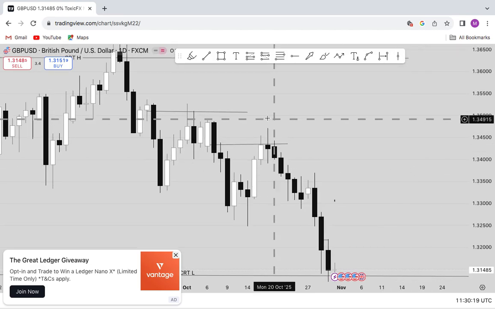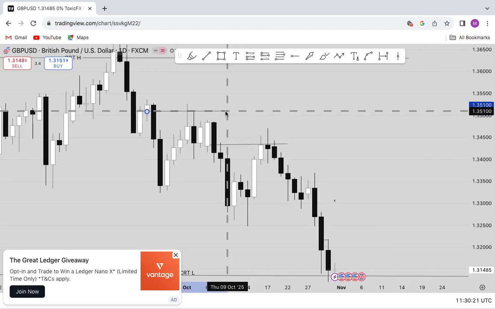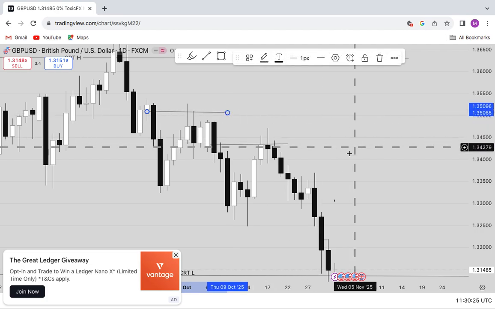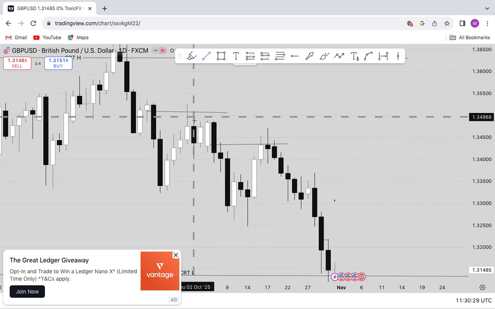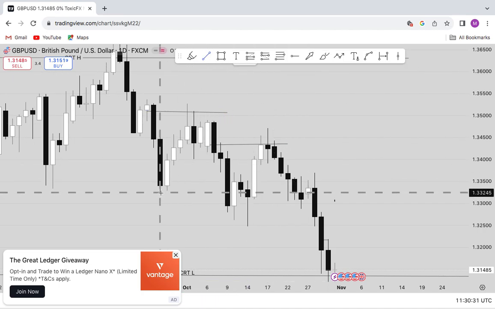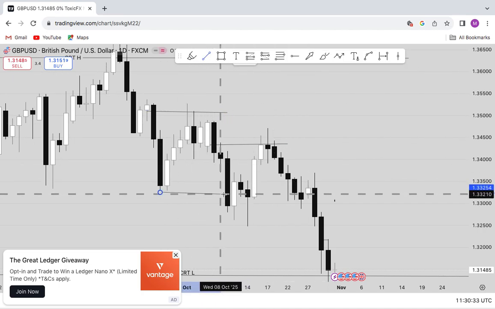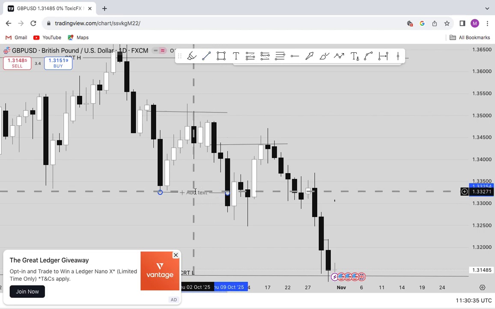So this was our order blocks. Price collected liquidity, we had a push to the downside, then price came back all the way and collected this order block. While you can see you have your break of structures going to the downside, you have the market breaking structures to the downside and giving you that momentum to the downside.